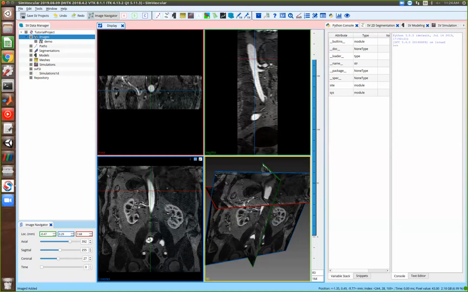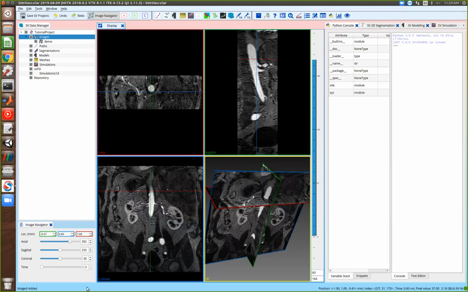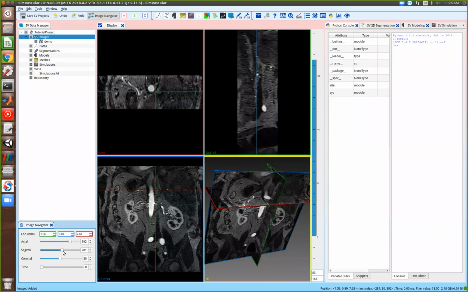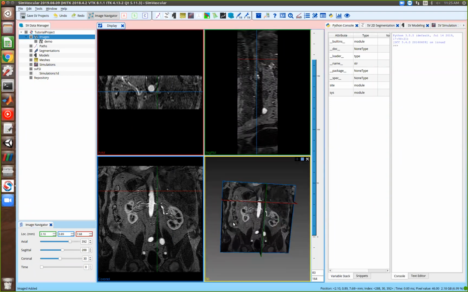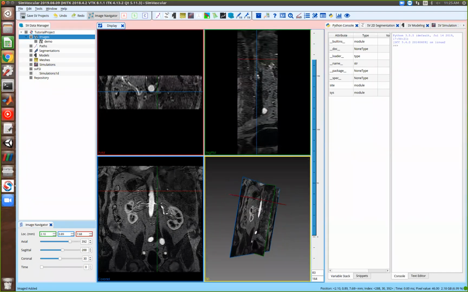and to get a good look at what the geometries are, what the anatomy is like. Or I could go down here to my image navigator and actually click and drag these scroll bars to see which slice I'm in, with the number here representing the slice. All right. Now with this image data, that's pretty much all you need to do to import new image data.